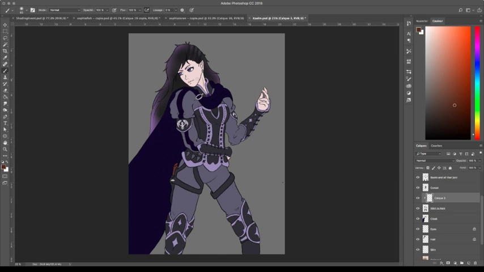I'm using a rather large brush to have a nice scattering thing. And what I do is I pick the color and I go down to a slightly darker color, and I do shades like this.